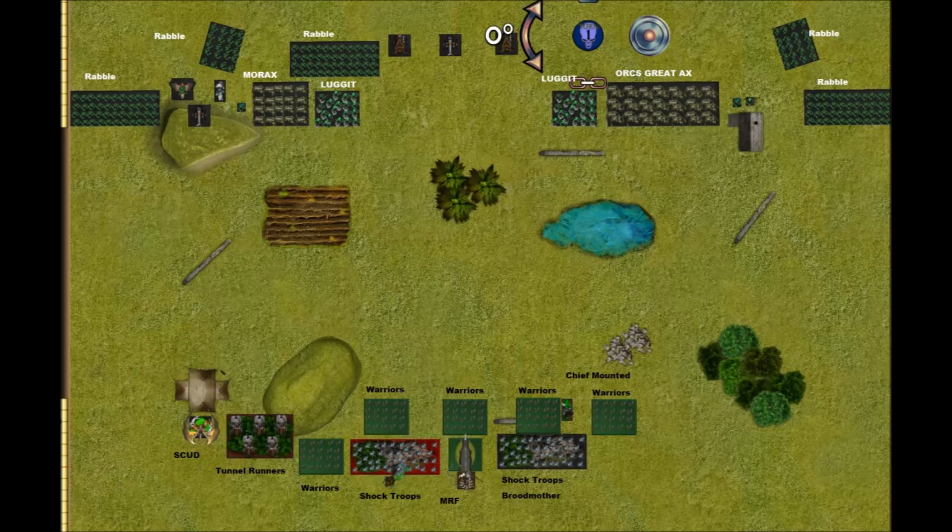I didn't have any shooting hardly in my list. I think 1 lightning bolt. So shooting wasn't all that important to me, obviously. So I just needed to move, get into fights as quick as possible. Hopefully fights that are on my terms. And that was my goal in this game, was to fight on my terms.